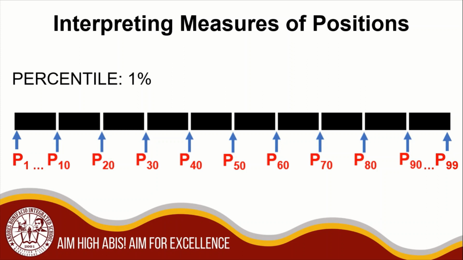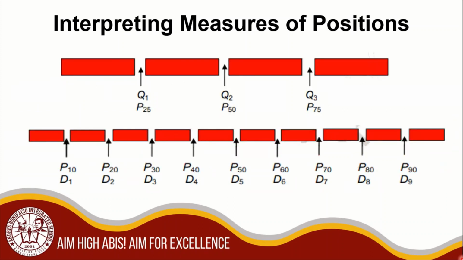Percentile, the given data set, is divided into 100 equal parts. Thus, percentile 1, percentile 2, percentile 3, up to percentile 99 represents 1%, 2%, 3%, and up to 99% of the given data set. So, for example, if the data lies on percentile 44, we say that 44% of the given dataset is less than or equal to percentile 44, while 56% lies above percentile 44. In interpreting measures of positions, malaking tulong din kung alam ninyo kung anong quantile values ang equal.